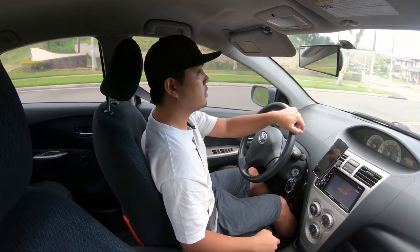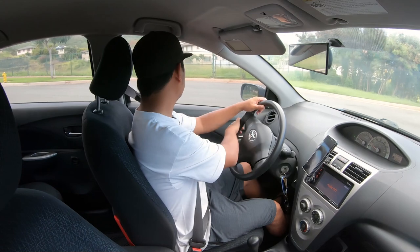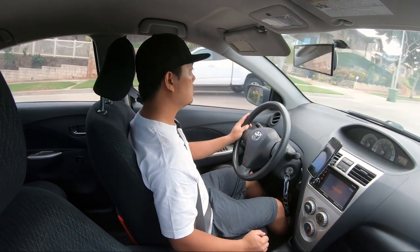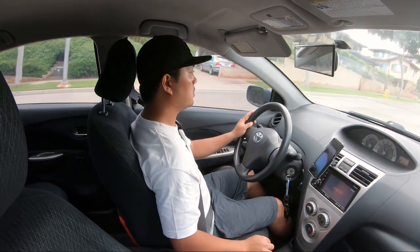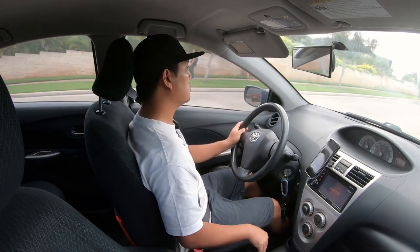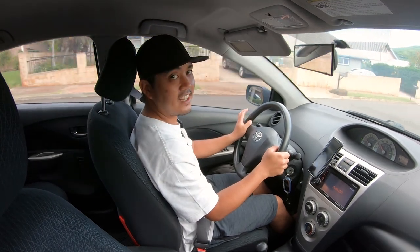Okay, there's another hill over here, another steep hill. So luckily my neighborhood has some steep hills. I can try and test it out. That first hill was not as steep compared to this one. So, alright, let's try this out. I live all the way on the mountain, so. I like it a lot.